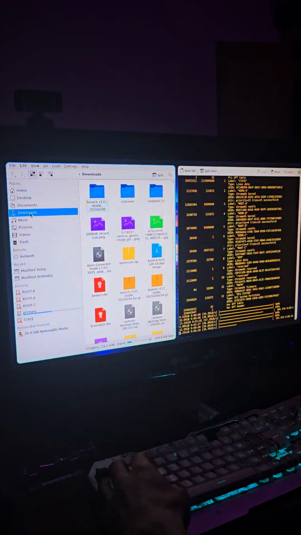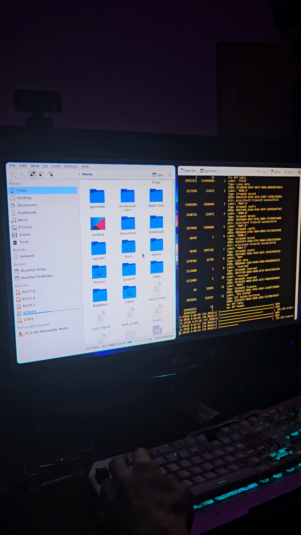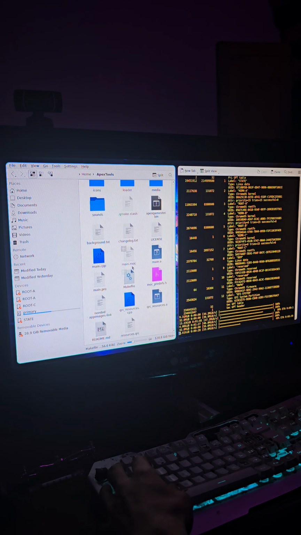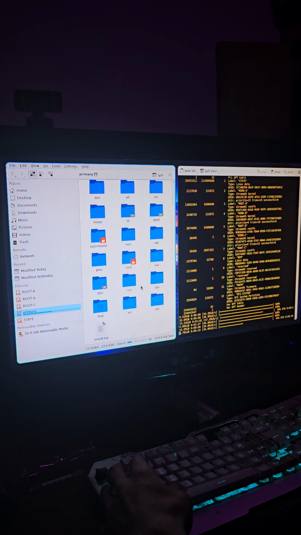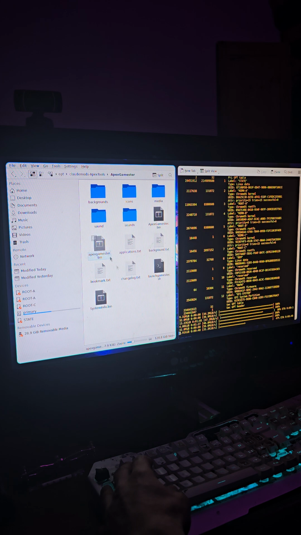Which is fine. I mean, there's lots to do. I'm pretty sure the newest one is in here. So if I just transfer it over, if we go to the tools, the newest one's here. So if we just transfer that over to the op directory, because that's what I've got it currently set up as. This is not a tutorial on how to set up my desktop, but might as well do it whilst we're doing it.